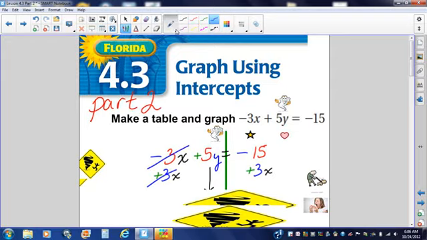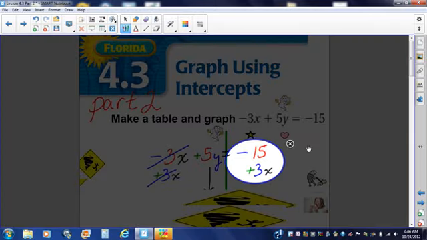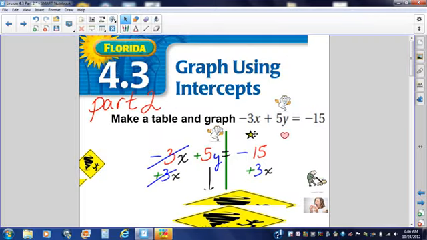These will cancel. Do not get tricked. You cannot combine those. They are not like terms. This has a variable. This does not have a variable. So you need to think of them as one as a star, one as a heart. If that doesn't work for you, this person has a dog, this person is allergic to dogs. Don't put them together. Just take the plus 3x and write it over here.